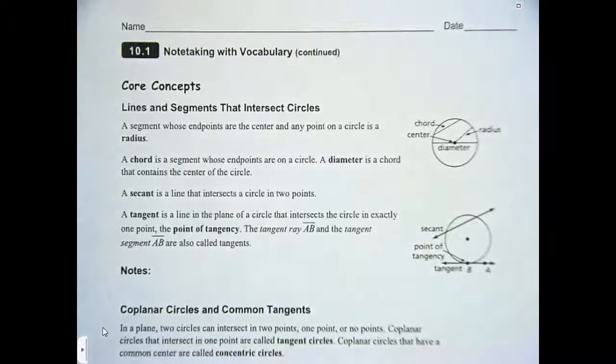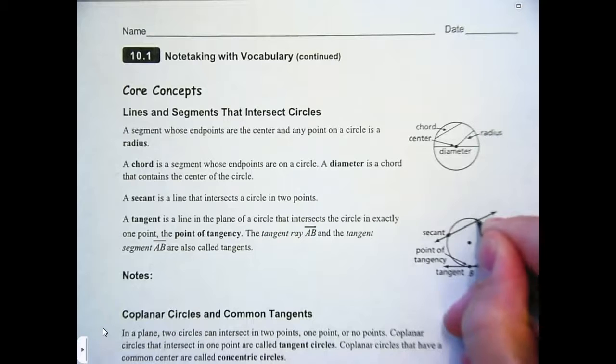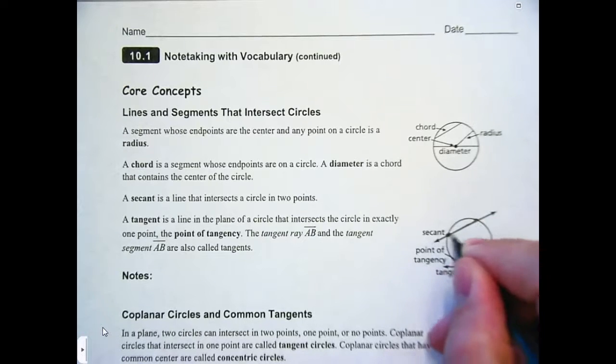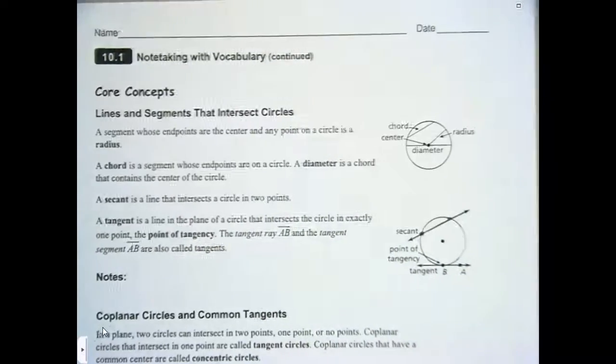Okay, what's the difference between a secant and a chord? Danica? Good. Secant is a line. A chord is just a segment. Perfect. A chord is a part of a secant, right? Okay. So a chord lies on the inside of the circle. It'd be from here to here. Whereas a secant is the line that goes through the circle. Very good definition there.